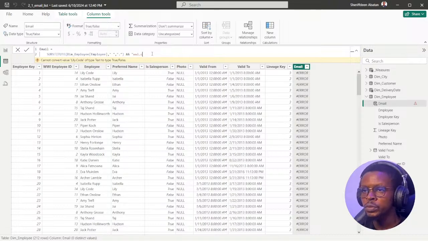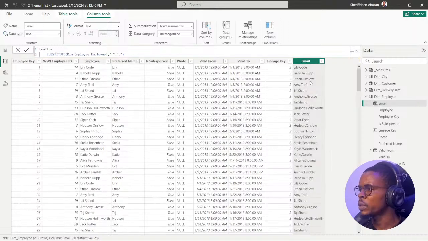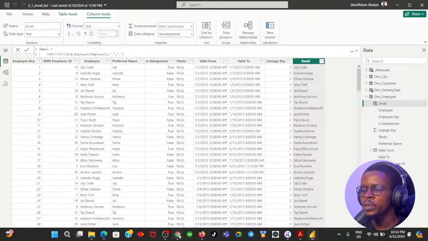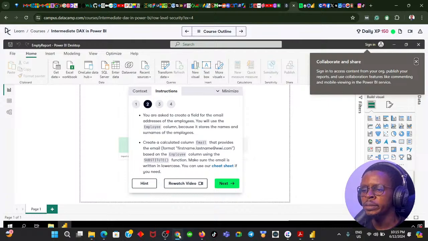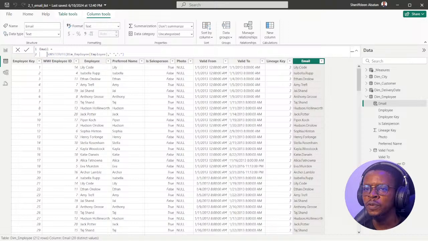Okay, let's check this first. Let's log this in first. You can see we have our value now, we have the name. The challenge now is to concatenate this name with wwi.com. Another way I could have done that is to use the concatenate function.